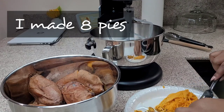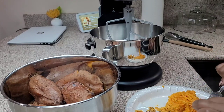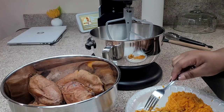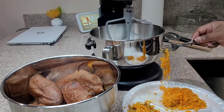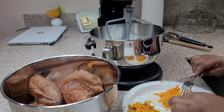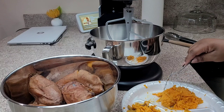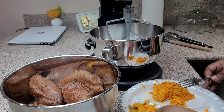This part right here that you see me grabbing is going to be the stringy part. So I'm just getting what I can off and placing that to the side. The good thing about mixing it up, if you have any strings left, it's like magic. The strings wrap around this mixer here. It automatically pulls all of the strings out. But because I see these, I'm going to go ahead and grab them.